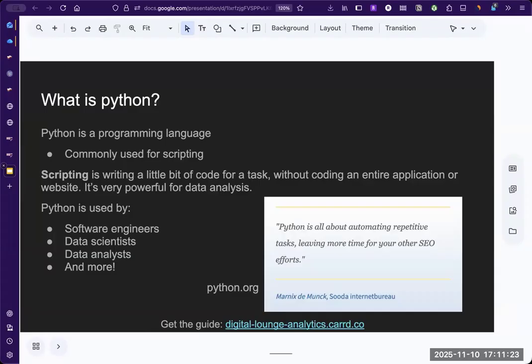SQL is very specific to interacting with structured data, doing all those mechanics that we've talked about, so grouping, summarizing, etc. Python can do all of that and more. So it's like the next level up, if you're thinking about your tools, a level of power of analysis you can do. You've got Excel on the bottom, you've got SQL as the next level up from that, and then Python is even the next level up from that.